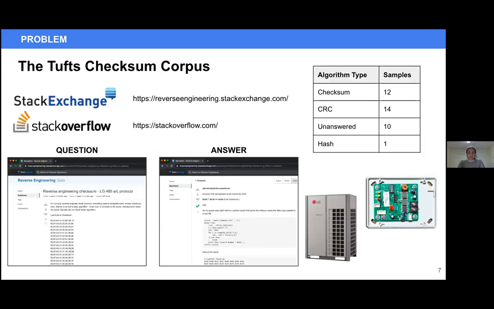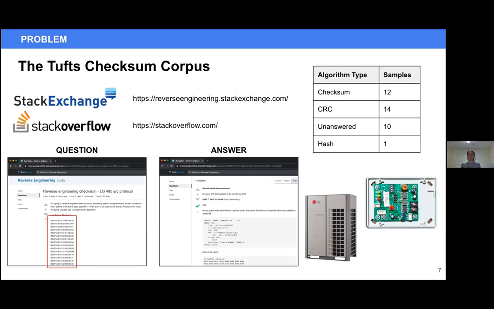So again, the first thing we did was to look for places where we could find examples of this problem. So we got on reverse engineering question and answer sites, which were a really great source of information because they allowed us to see problems that real people in the world were facing, as well as how experts approach them. And so we wanted to get a sense of the nature of the problem, which we could then formalize. So we collected problem instances in which users provided a set of binary messages. The example shown here is actually for an air conditioning unit that had a protocol that someone wanted to reverse engineer. And so I'll be using these messages as a running example as we go along.